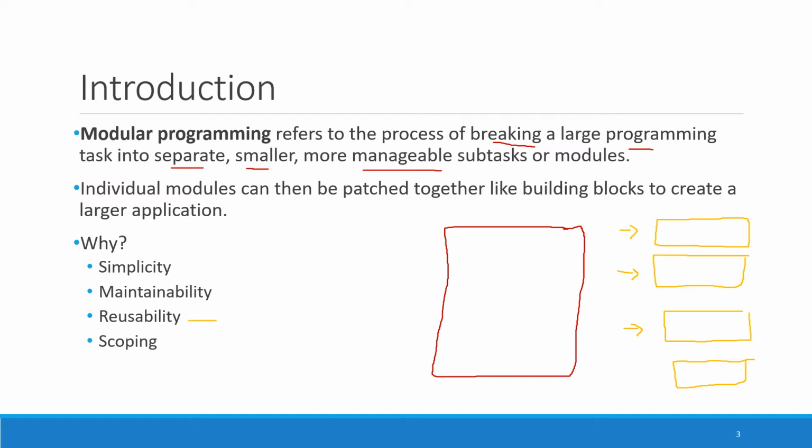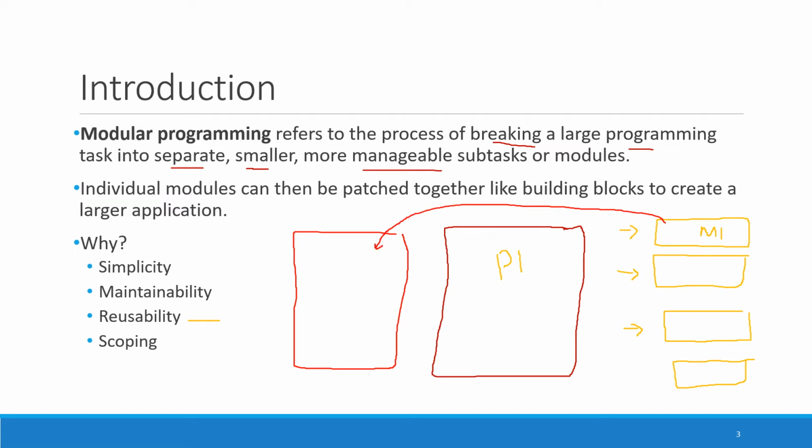The other thing is the reusability. If you write a module, let's call this one M1, and this module performs specific tasks that you need for your program 1, for example, you might end up having another program, let's call it program 2, that needs the same exact functions that are available in module number 1. In this case, you don't have to rewrite it in program number 2. The only thing you need to do is import it, just like we did in program number 1.